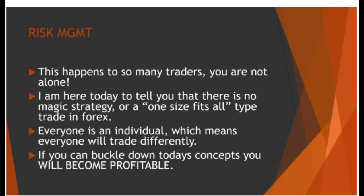So understand that what I just spoke about happens to many traders. I would argue that it happens to every trader at least once. There's always that urge for traders to begin with very little money and try to flip it to a large amount of money. And in doing so, if they trade the wrong direction, they end up losing. I think almost all traders go through this once. And you have to really get stung, meaning it has to hurt. You have to miss that money that you lost to really start to look yourself in the mirror and say, what am I doing wrong, and where can I improve?